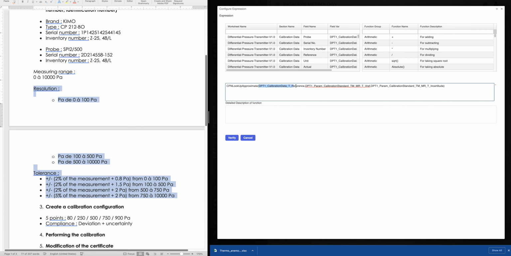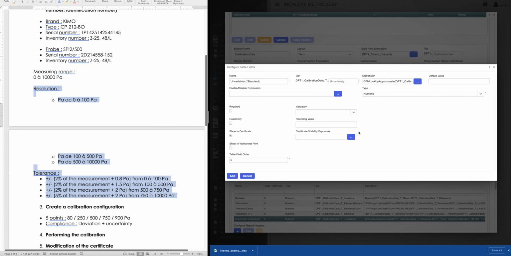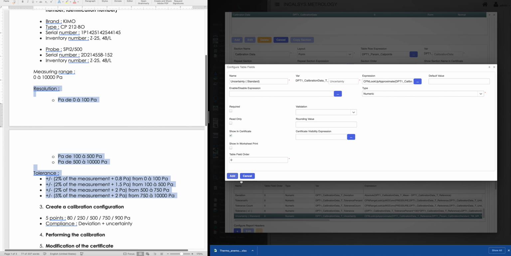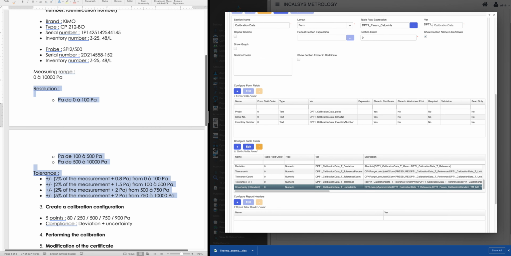One is the value from my calibration instrument to be calibrated, and then I'm comparing it with the VRF on my calibration standard, and then returning the incertitude, or the uncertainty, from my calibration standard, right? So let's click on add. My uncertainty is available.